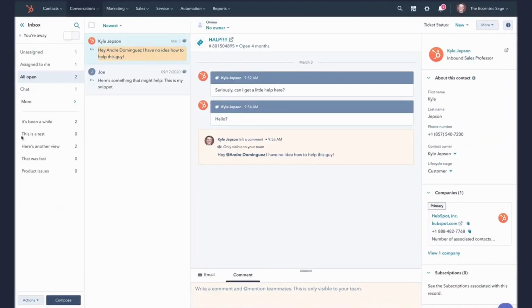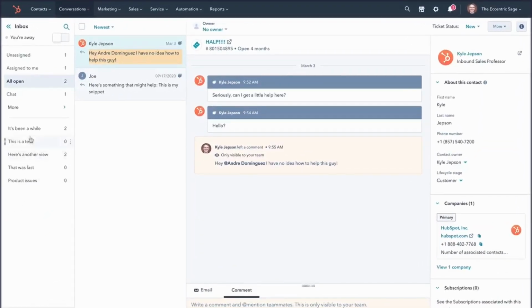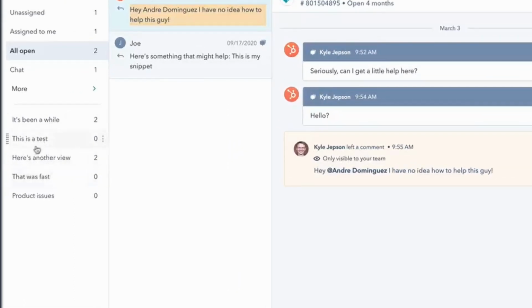Hey friends, the custom views inside the Conversations inbox just keep getting better and better. So first we gave you the ability to create custom views, and then we gave you a whole bunch more properties you could use in those views. And now, check out the new things you can do. Here we are inside my inbox, and I've created a bunch of views here. And look, when I hover over them, notice on the right side here, we have the ability to edit and delete.